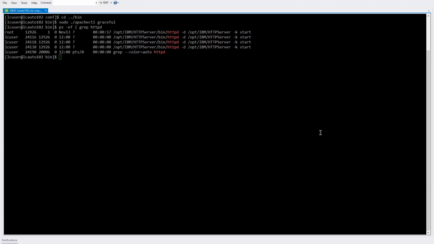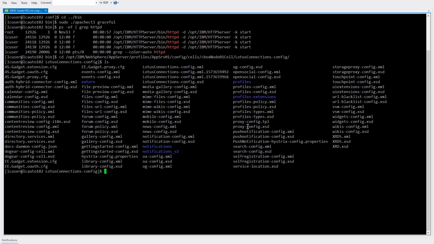So the last couple of steps here are to update dynamic hosts on the connection server. So let's do that. We need to go to the connections config directory.